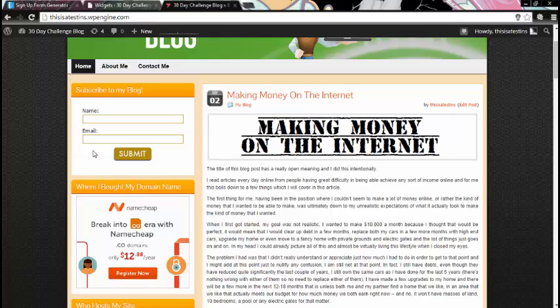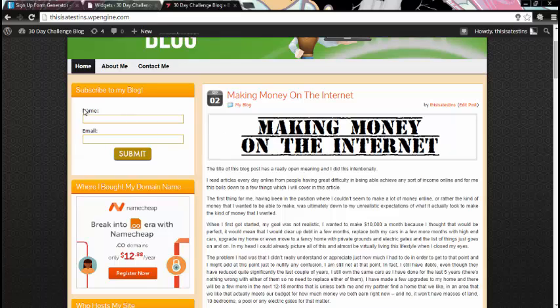Now, using the same principles for the lightbox form that we created in the earlier video, you can of course create exactly the same form to go in your sidebar on your blog. So you can create something very similar to the pop-up one, just using it in the sidebar instead.